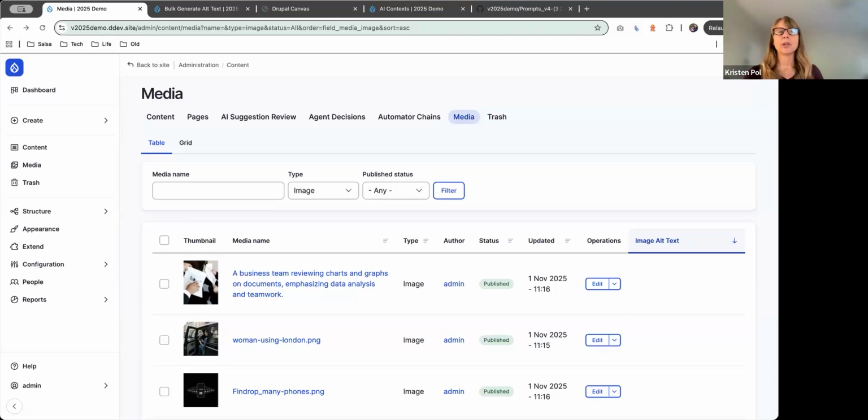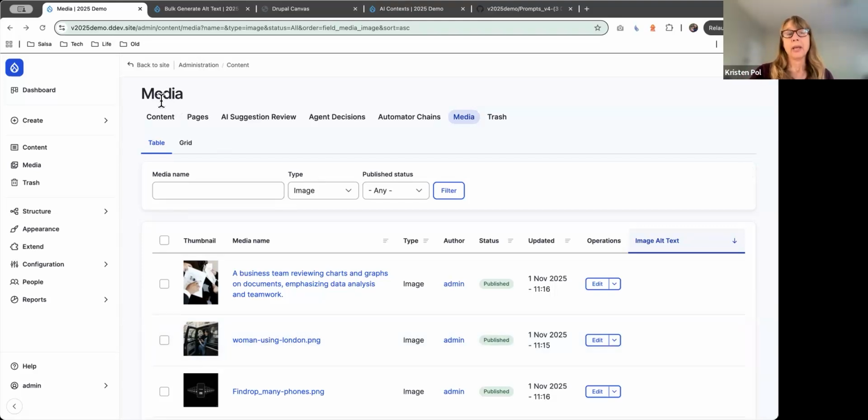We are going to go over the last two demos for today, and the first of those is for image alt text. So probably most of you know that image alt text is super important for both accessibility and for search engine optimization. But you probably also know it can be very tedious to generate alt text that matches the image appropriately. So this is a great place where AI can come in.